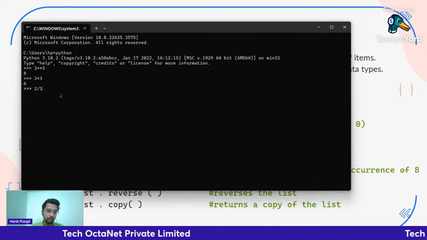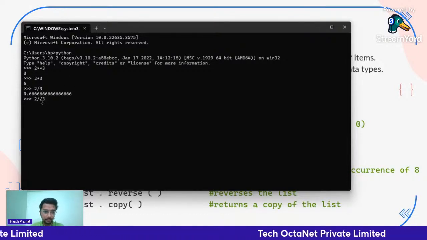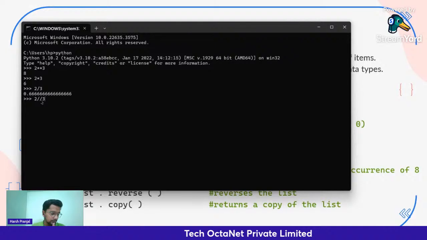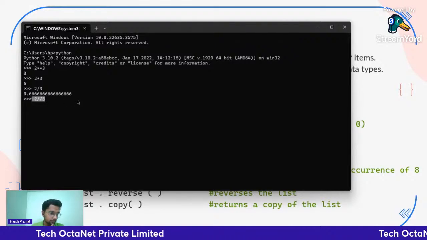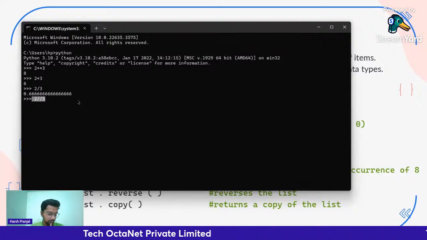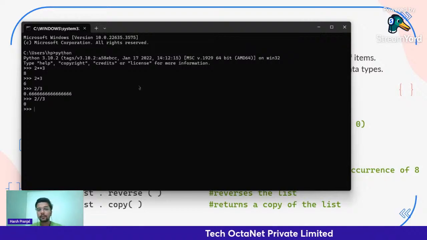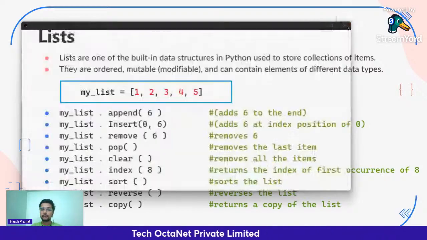Okay, so it will be something around 0.666. What will be the output of this? Yeah, so this will be 0. Okay, nice. Let me explain these.